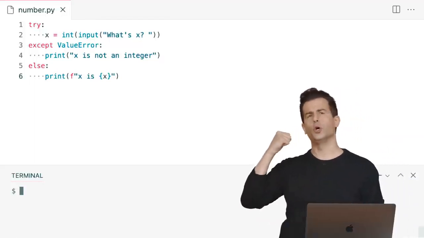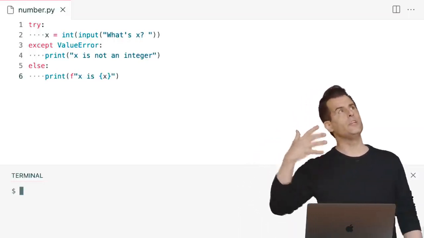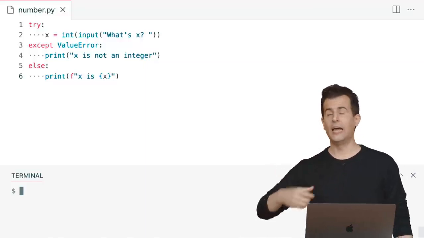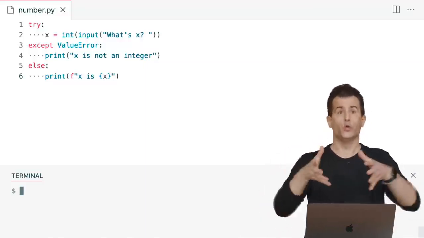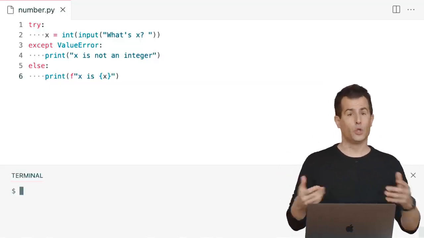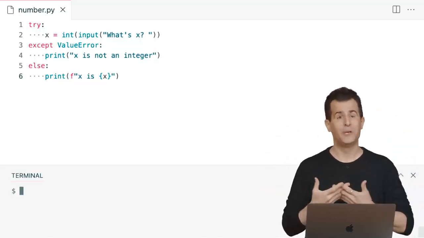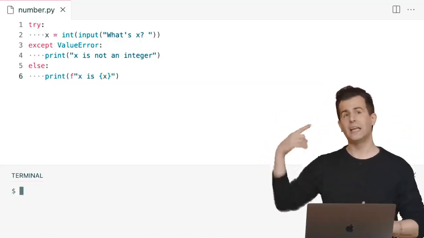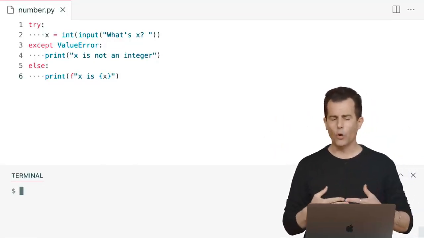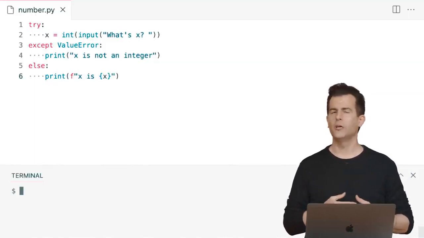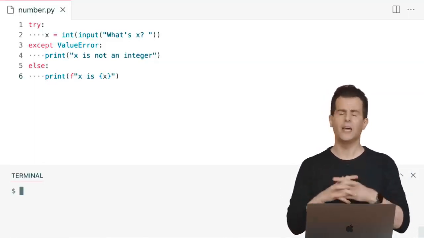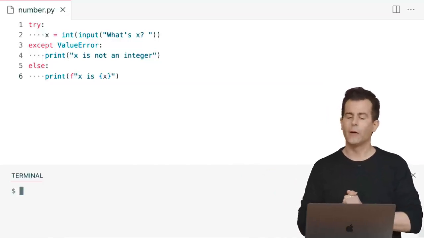And in the chat, if you could, what's the feature of Python that you can use if you want to do something again and again and again until such time as the user cooperates and gives you what you're looking for, like a number? So yeah, loop, loop, loop. A loop is something that happens again and again and again. And maybe we can use that same mechanism, a loop, in order to prompt the user for x. And if they don't give us a number, prompt them again. And if they don't, prompt them again and again and again. We don't need to just quit out of the program so quickly.